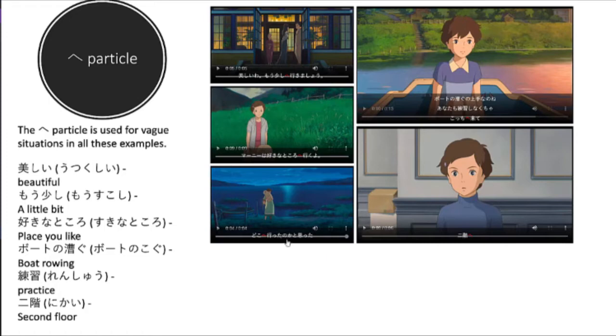So we're using the no ka always when we're using a question in an embedded sentence. So that's just an important point to know. If it's saying I was wondering where you've gone, or I was wondering what you thought about this, and so on, then you would use that no ka in the question when you're going to say a sentence with a question in. Again, we've got here.